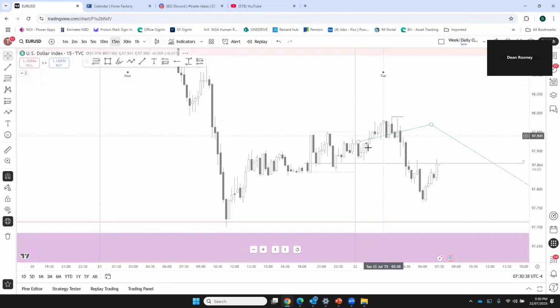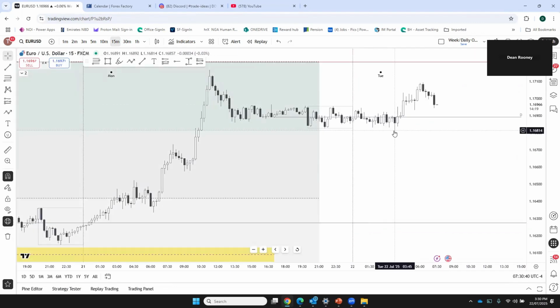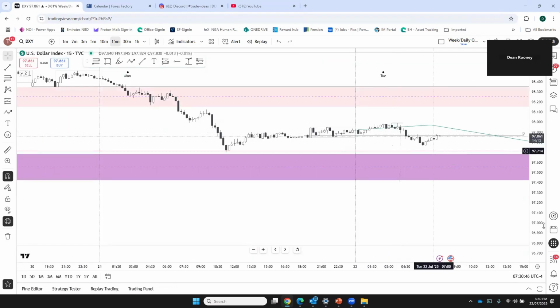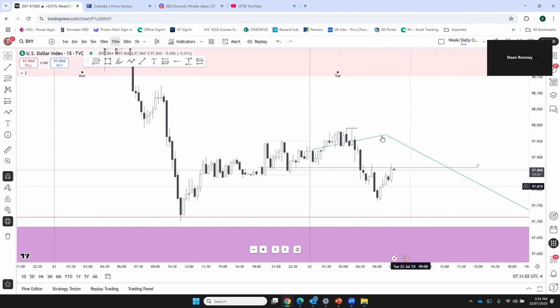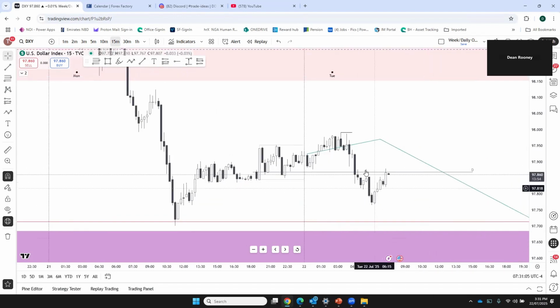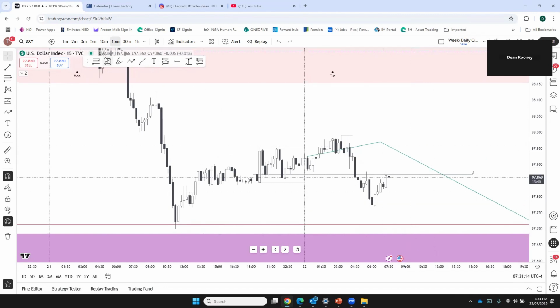So although it's manipulated here at 345 lower and it's taken out all this, it didn't manage to get back above here on 345, because this is where the right manipulation happened, right? So something to bear in mind, there was cause to come lower because we'd taken the Asian range up here. I still had the bias that we're going to come lower. And to be honest, I think this is probably just a bit of manipulation here. We'll probably come up, take these highs, and then I think we'll probably roll over again, but we'll wait and see. For me, this would be an area that I'm looking at as we look at this afternoon.